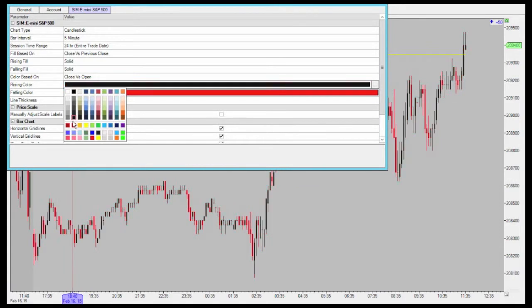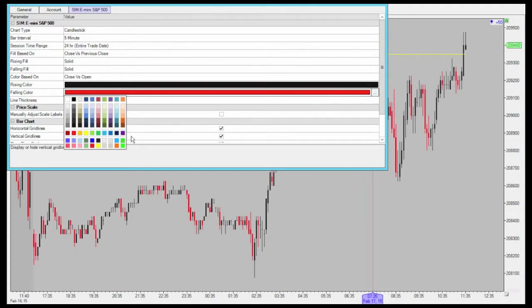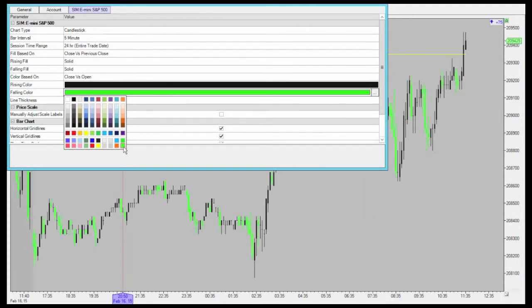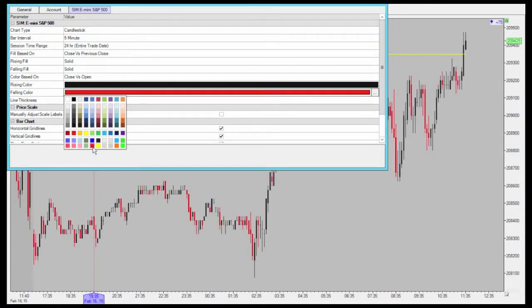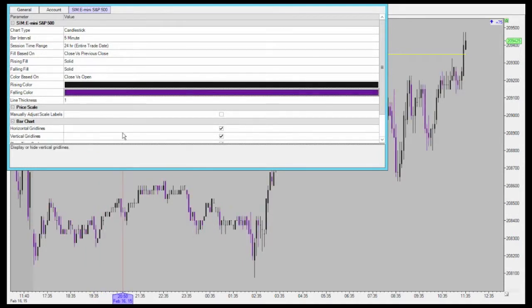I recommend choosing something that's comfortable for you. I personally don't prefer red. I prefer a different color for my down bars. So you may want to give that a different color than red. What happens is, because red means stop, you tend to not want to short the markets in that case. So you can come in here and select different colors as it relates to that. For this case, we'll just do it to purple.